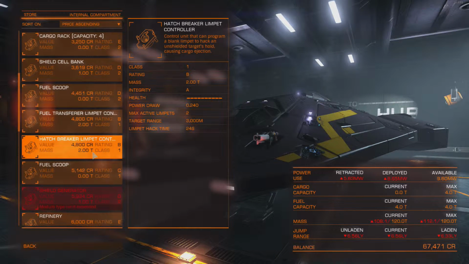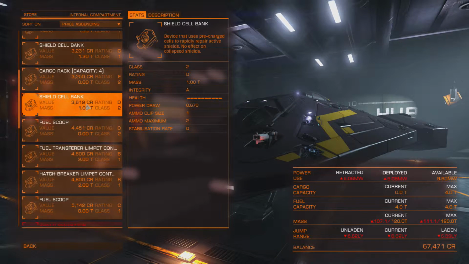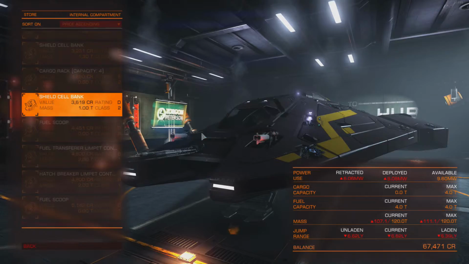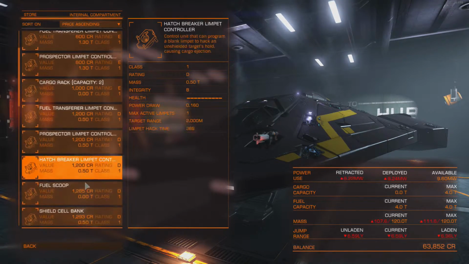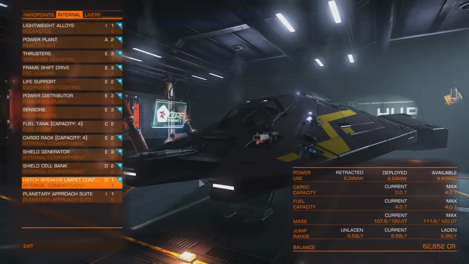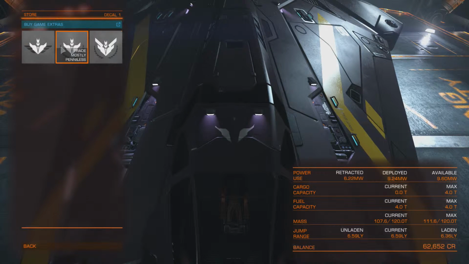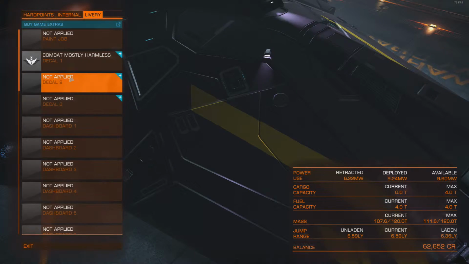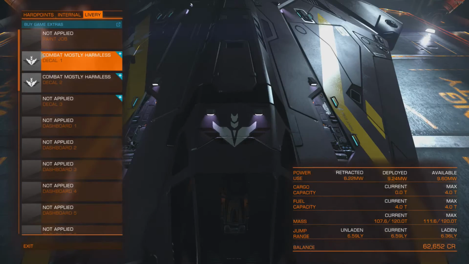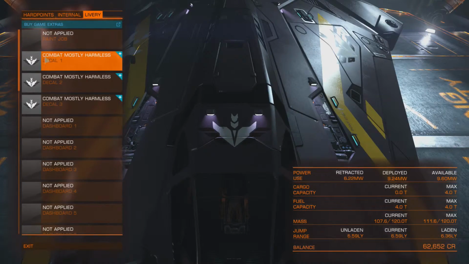There we go, hatchbreakers right here. They're not that expensive either. But let me see after we get a cell bank. Alright, we can do it. Alright, so that is the new ship, I guess. I think we can put some stickers. Okay, there you go. Cool. Alright. Looking good, looking good.